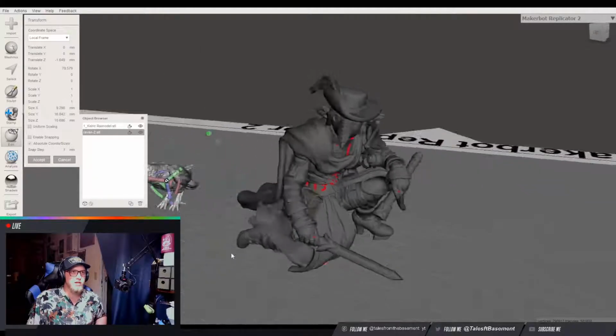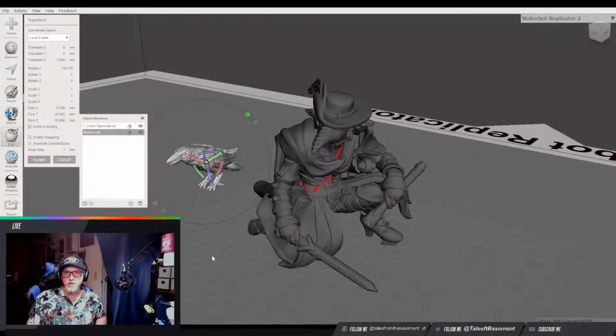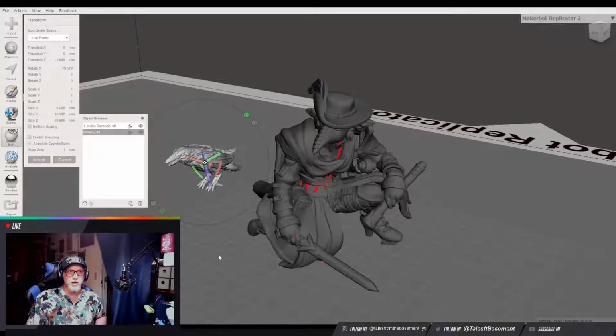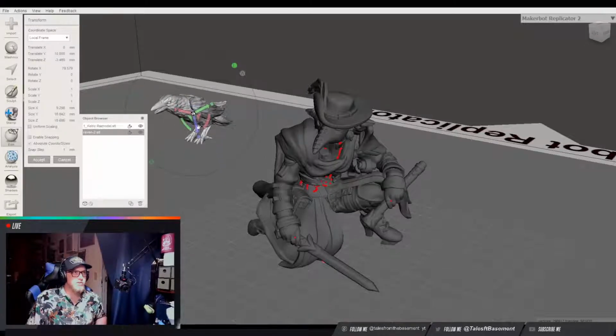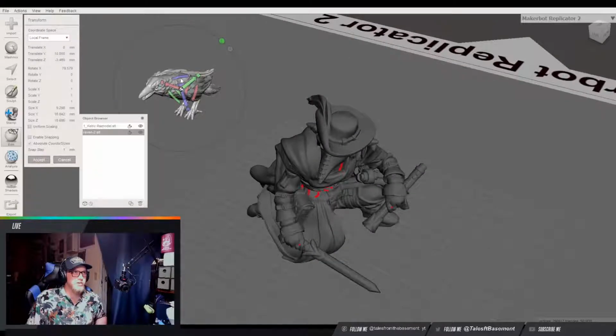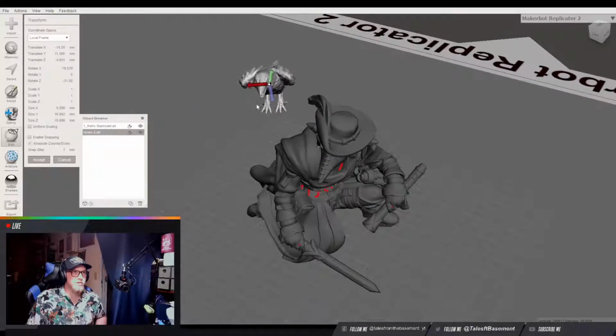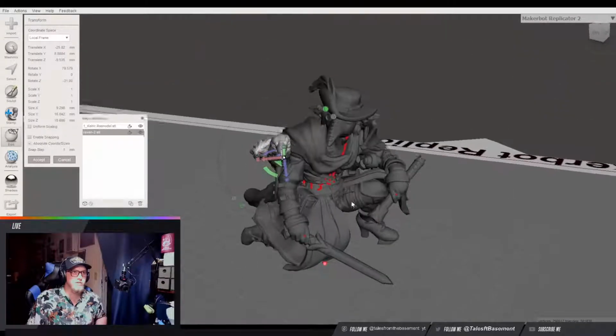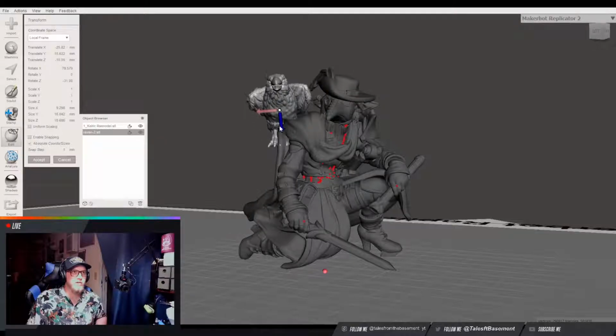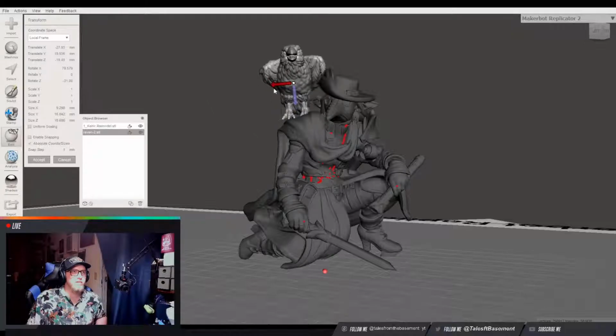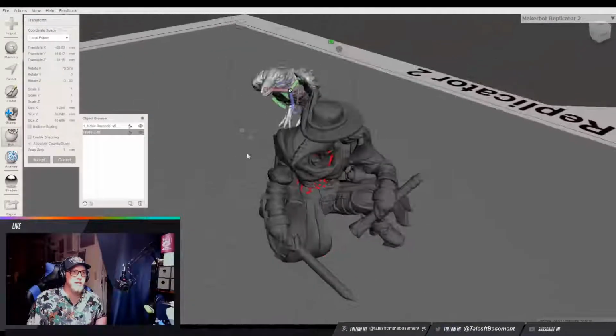Now I'm going to assume, and Schrodinger can correct me if I'm wrong, the raven on this shoulder right here. So we're going to try our best to position this miniature, or this file, onto the shoulder. Alright. So we're going to have some collisions here. We're going to try to minimize that as best we can.